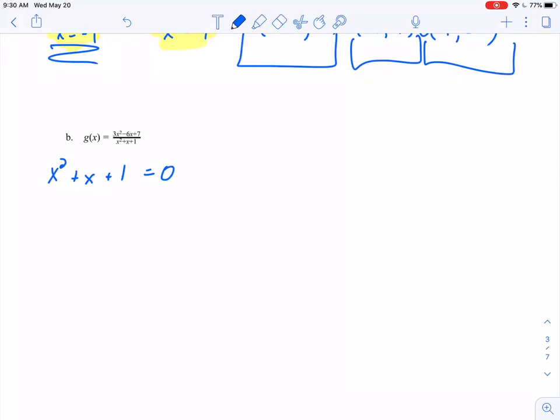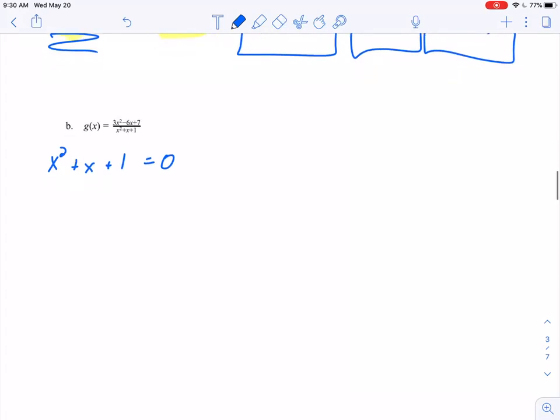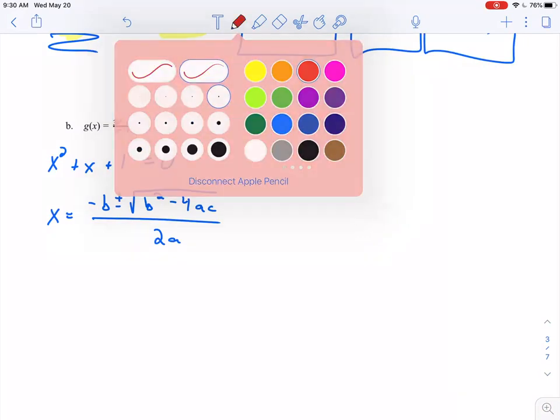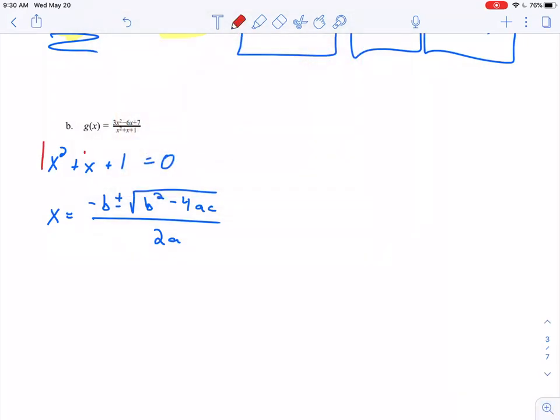So generally, if something does not factor and looks a little bit uglier, I'm going to use our good old friend, the quadratic formula, which if you don't remember, that's okay. It says x equals opposite of b plus or minus the square root of b squared minus 4ac, all over 2a. So I'm just going to use this to solve this particular equation. In this case, it's rather nice because a, b, and c, right, this is 1x squared plus 1x plus 1. So a, b, and c are all 1 here.